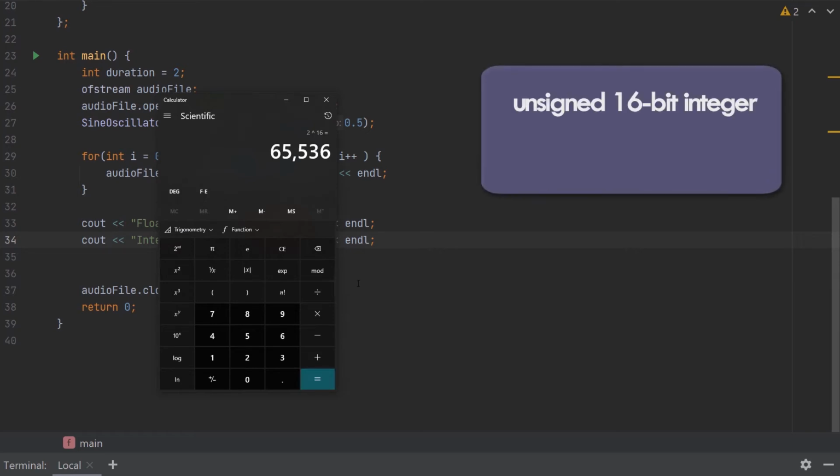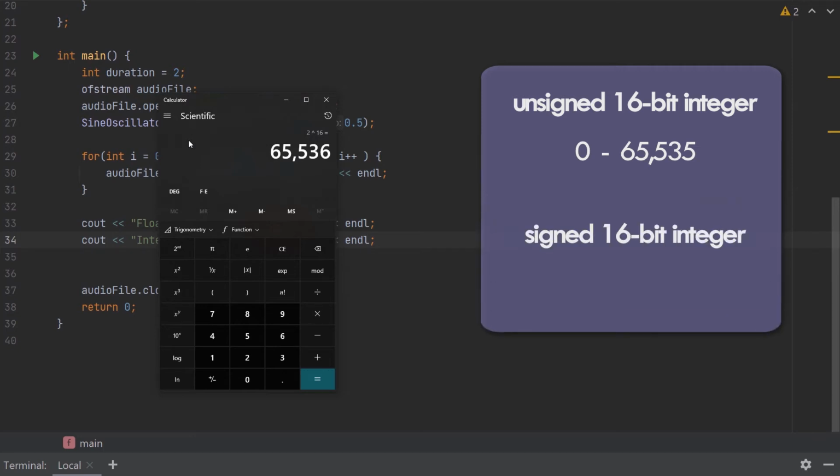This is unsigned 16 bits, meaning all values are positive, as we store from 0 all the way up to 65,535. Audio samples, on the other hand, are stored with a resting position or an equilibrium of 0 and can swing from positive to negative. For this, we need to use a signed 16-bit integer, where one of the bits is used to store the sign of the value, either plus or minus. So naturally, the range changes from negative 32,768 to 32,767, which is essentially 2 to the power of 15 minus 1.